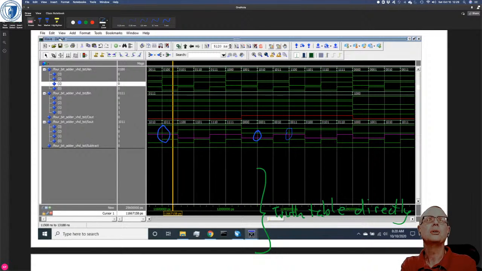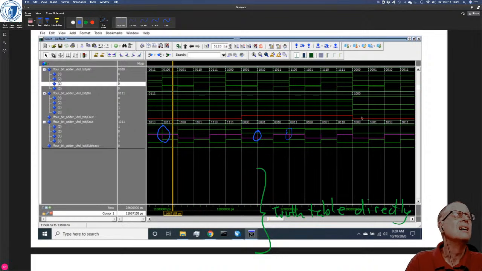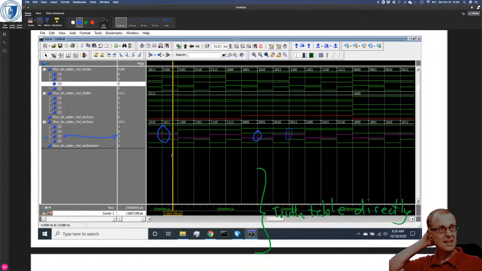It doesn't actually let me erase it. I think there's a bug in the software, right? So the issue of these glitches: those glitches shouldn't be there. And I think they happen a lot, but they mostly happen on this line here. They definitely happen a lot on the S out bit 1, the second least significant bit of S out. And let's have a look at why that might be.